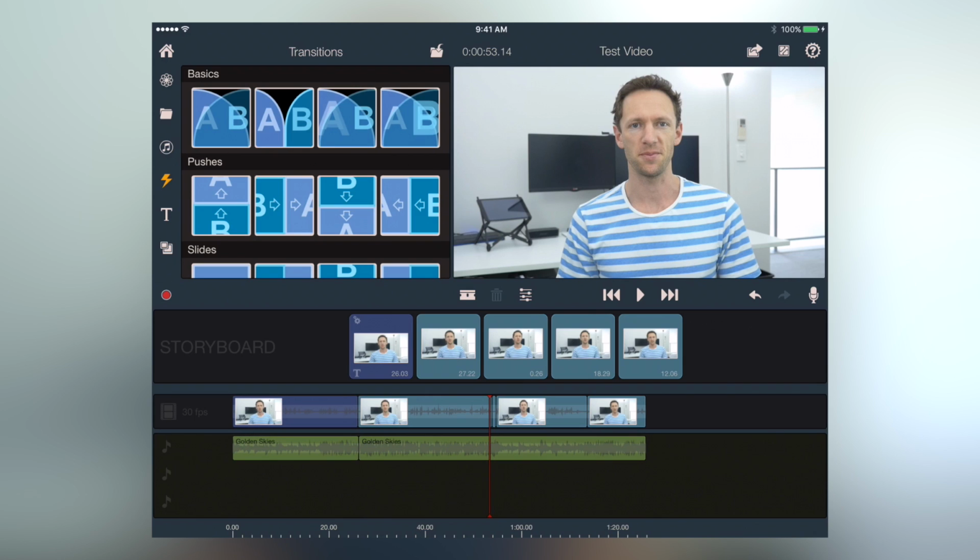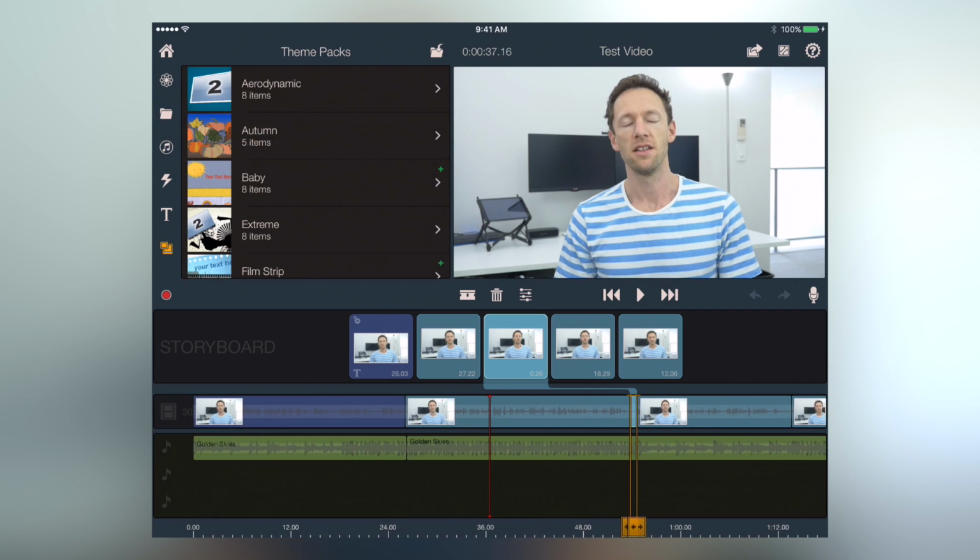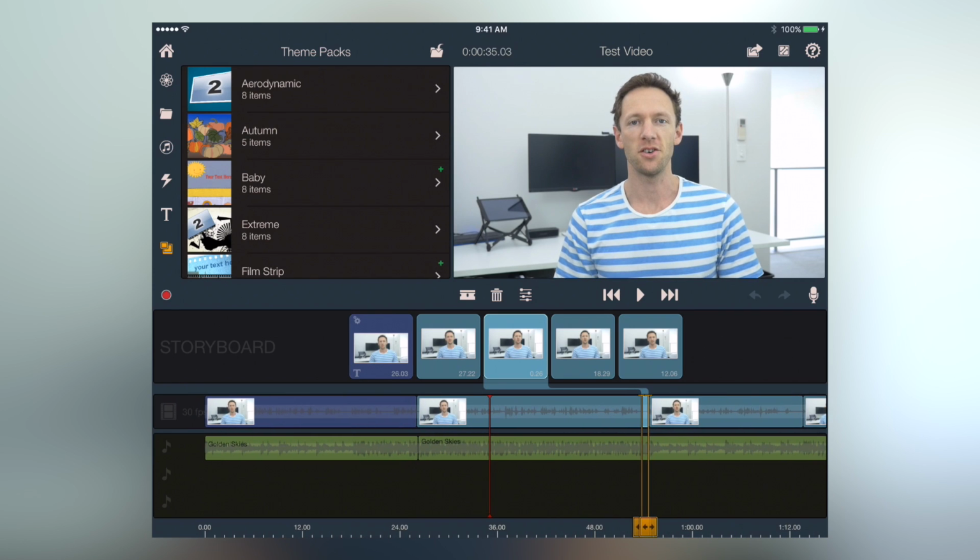Now it's time to adjust your audio levels. Now this is where Pinnacle really stands out. It actually gives you the ability to edit your audio on a track level instead of on an individual clip level. So what this means is in one place, you can adjust the entire volume for all of your music instead of having to click on each individual clip and adjust your audio that way. So that's a massive time saver.